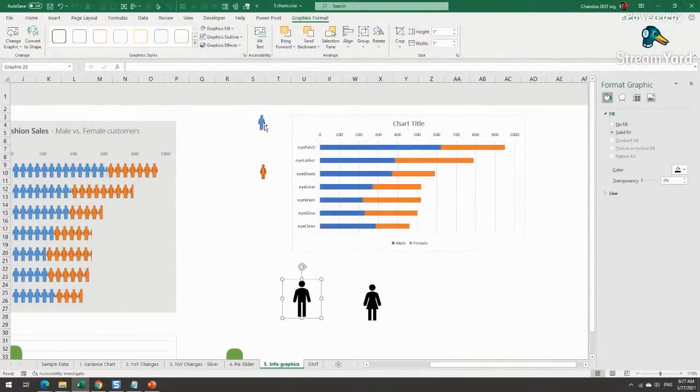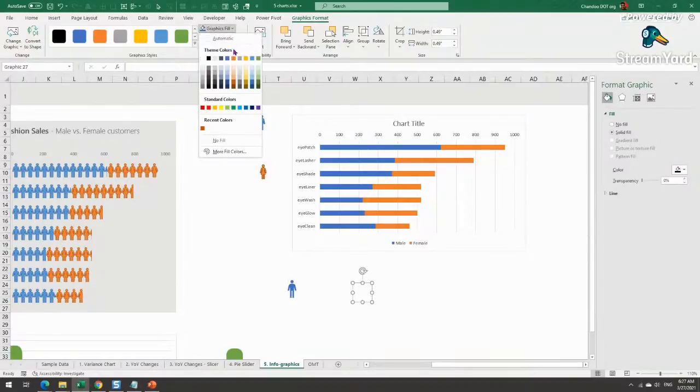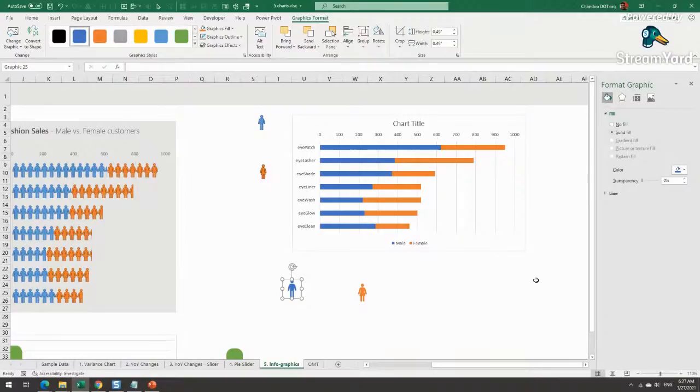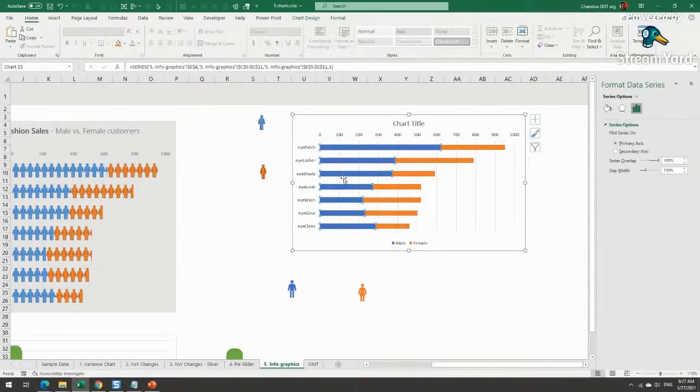You might think, oh, you already got them there. Why are you not using them, Chandu? Well, there is a reason, which is why I'm doing it like this. So hold down Shift and select both and resize them so that they're not too big. And then let's make the man blue color. Let's make the woman orange color. And click on the man symbol, Control C, copy it. Click on the bars that correspond to the man symbol and Control V, paste it.